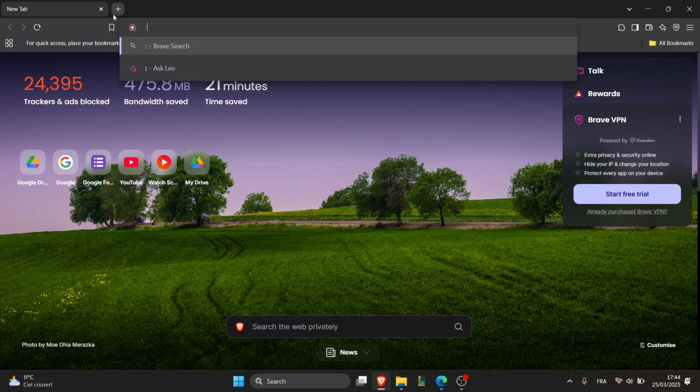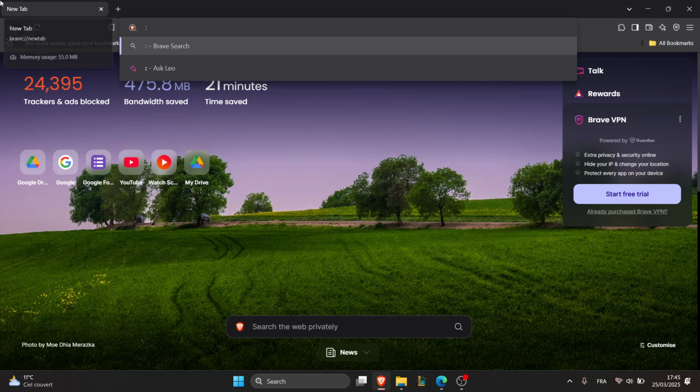In today's tutorial, I'm going to show you how to make a landmark on Google Maps. A landmark in Google Maps is a significant location that can be added as a saved place, business, or custom pin. Adding landmarks helps navigate easily, provide directions, and mark important places like homes, offices, or attractions. And here's how you can add a landmark in Google Maps.